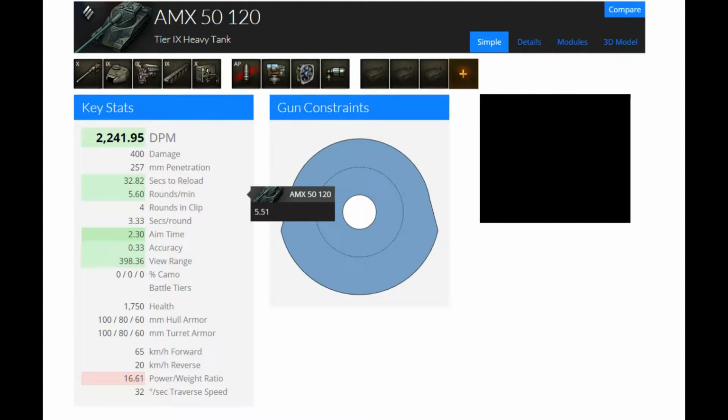You rarely need to fire APCR in this vehicle, but the APCR has 325 penetration if you really do need to win against certain targets, specifically tier 10 tank destroyers like the T-125 perhaps, or the T-123, and other heavily armoured vehicles such as that. Now, it's a 4-shot autoloader, 4 rounds in the magazine, which means you can do, on average, 1600 damage with those 4 shells if each penetrate. And there's a 32-second reload, which is about a second faster than that of the normal reload without the ventilation.